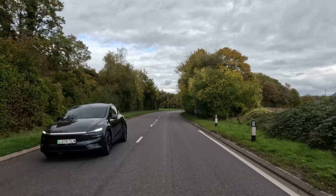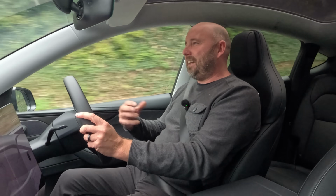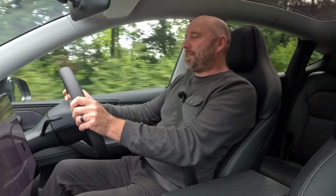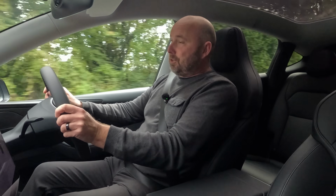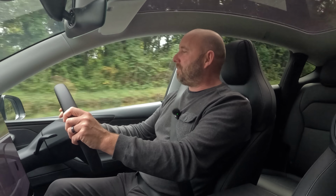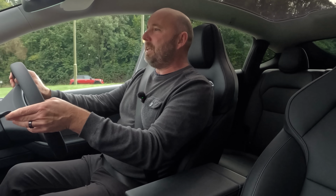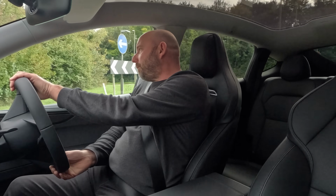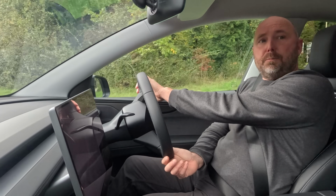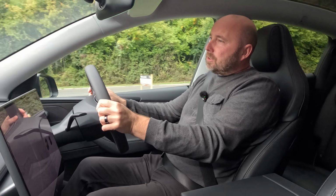The steering in the Tesla just isn't... That doesn't feel as nice, though. I don't feel as connected to the road. I don't feel as if I can make it as precise. It's a very fast steering rack, so it changes direction like a fly, but I don't have as much confidence in doing it. I'm not feeling what's happening to those front tyres anywhere near as much, I don't think. I mean, it's got fast cornering ability and lots of grip. So come out of the corner there. It's trying to grab a bit of traction control on me.